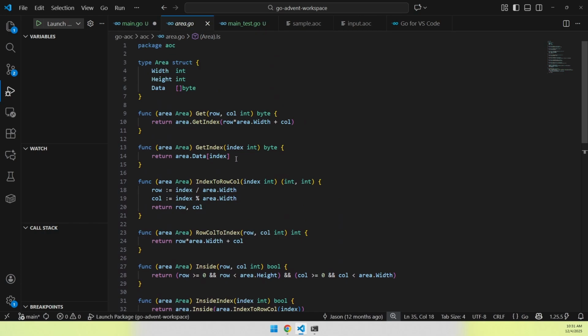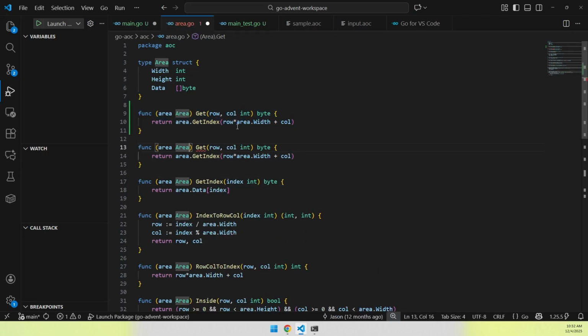Okay, I need a function to change the grid so I can remove an actual roll of toilet paper. I'm going to copy the get and change it to a set at a byte ASCII value I can change it to.